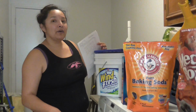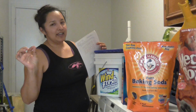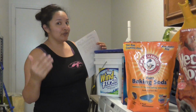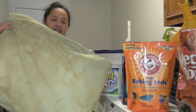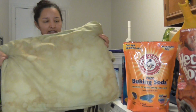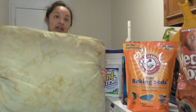And I'm going to place a pillow. I went ahead and found the dirtiest pillow I could find. And most pillows yellow because of our sweat and drool. So I found this light blue pillow that is really dirty, and we're going to try it.